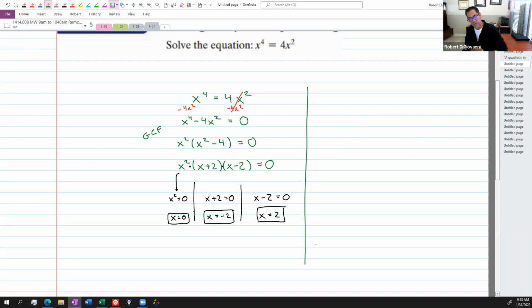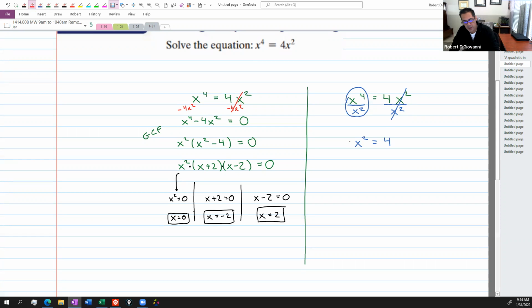Now, very good. I want to show you an incorrect way to do it. I hate showing incorrect ways, but this is important. What if a student comes in here and divides both sides by x squared? You may have thought, okay, I'll divide both sides by x squared. If you do that, these x squareds will cancel. And then here you have x to the 4th over x squared. That will leave you x squared because you subtract the exponents. 4 minus 2 is 2.